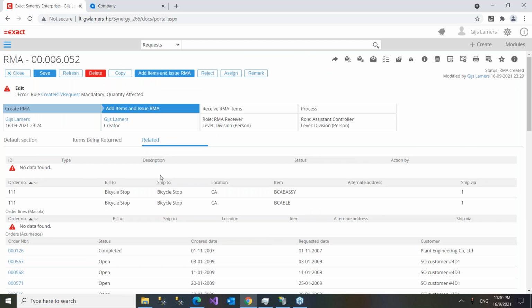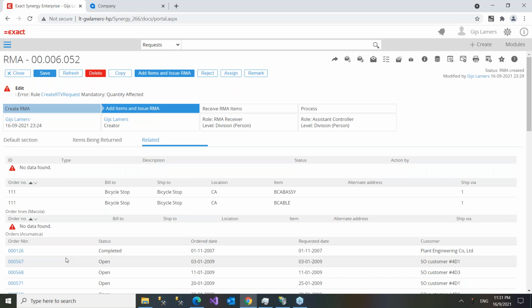And this would be, the first one is empty. So this would show any related request for this RMA. So later when we create the RTV request, it also would show up over here. So this way, and this is all done with views. But this way you can actually have one, you have your workflow request and share all data that's required for that workflow request for people to take actions or make decisions. Show that data directly inside the workflow request.